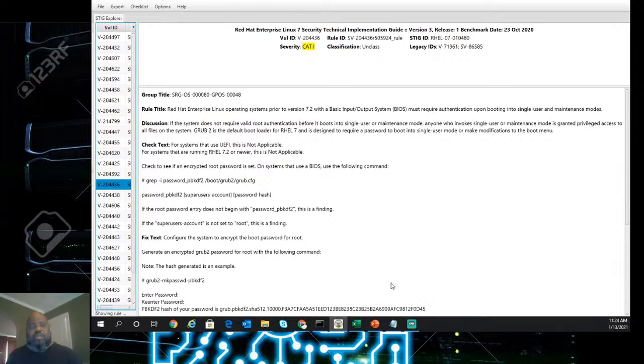So once again, I just want to go over a few of these Cat 1 checks. Once again, I put all these security checks in the description. Since we do government level compliance, I just want to go through it so you can see what a government compliance check looks like, and what a system administrator will have to go through and check. Once again, those are in the description.